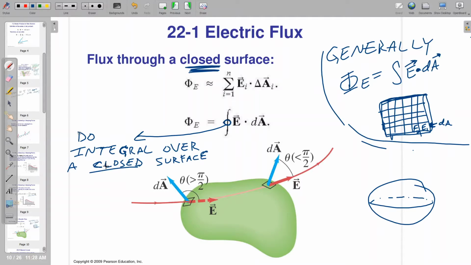So the flux through a closed surface is made up of one of these integrals that goes around the boundary of some volume. You can see here one electric field line passing through here, right? The dot product between E and some dA, some area element pointing out normal to the surface area, shows up. So you see it here, and you see another one. This electric field line goes right through the whole surface, and it's pointing out in this direction. Each one of these small patches would contribute to the overall flux going out through this whole surface.